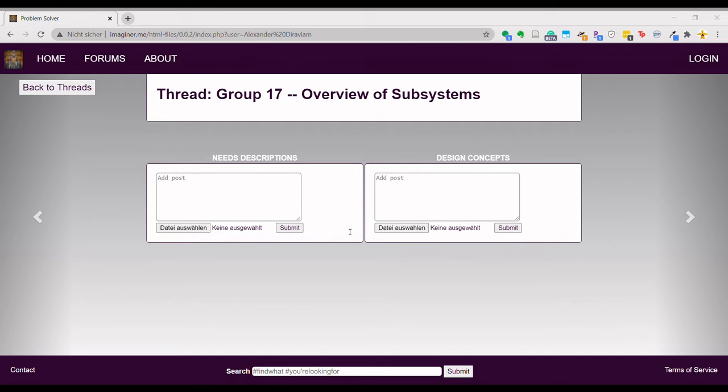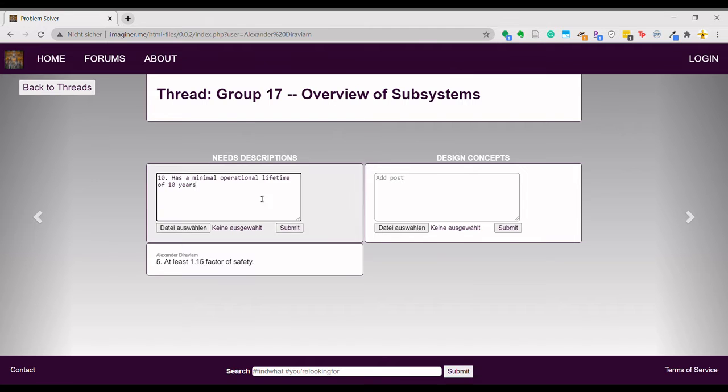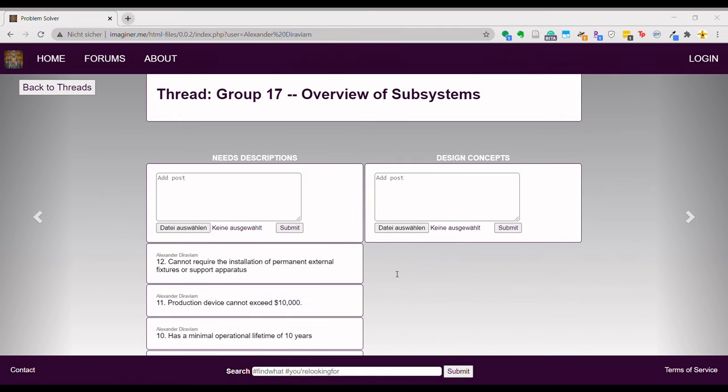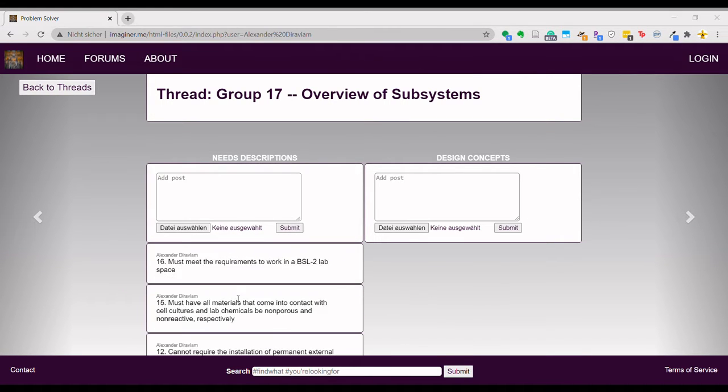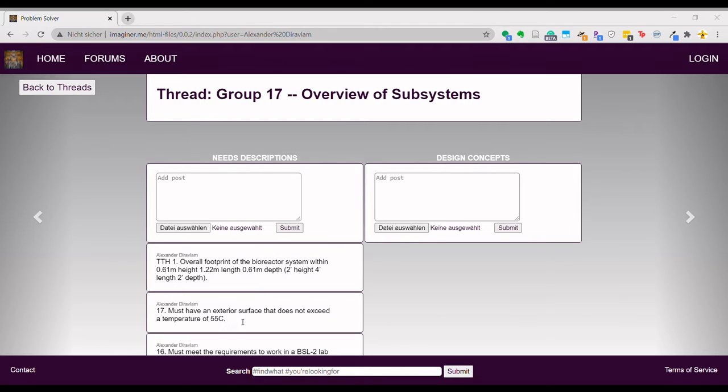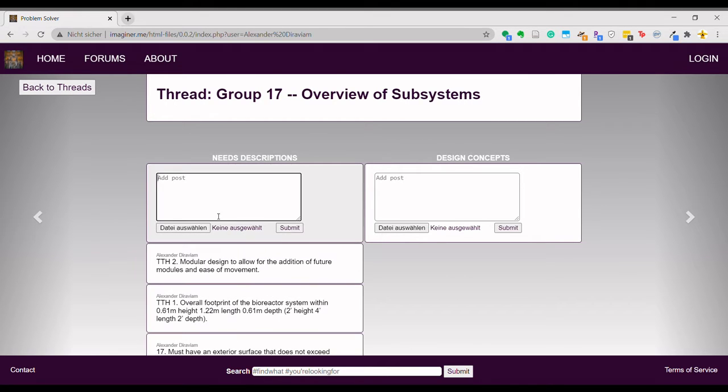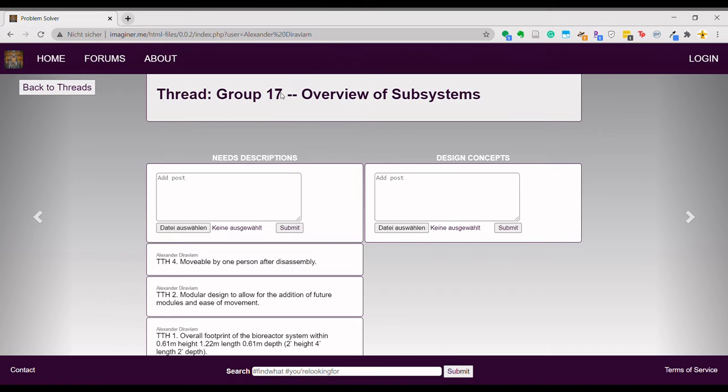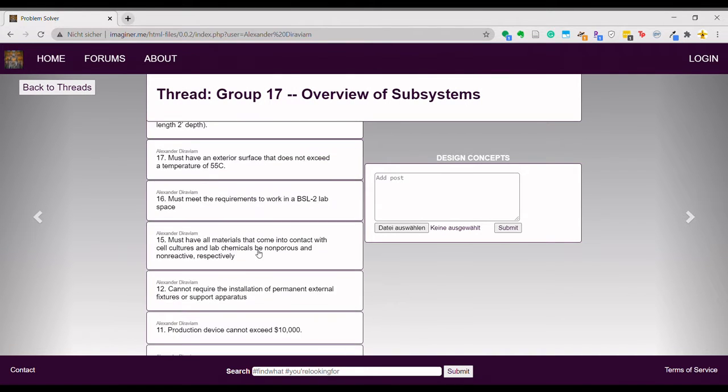We have in our team defined some of the needs that are specific to every subsystem, so I'm just going to copy them over real quick. Okay, so now we've filled in the overview of the subsystems, and these are all the needs that we have.